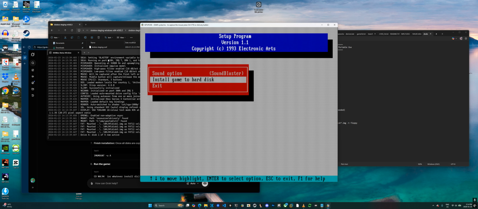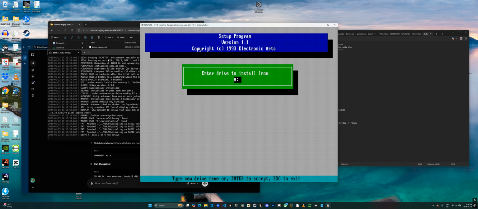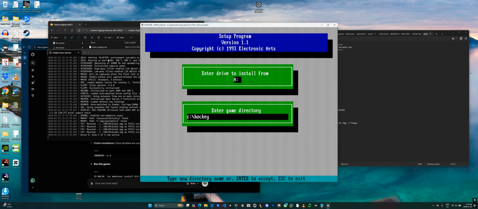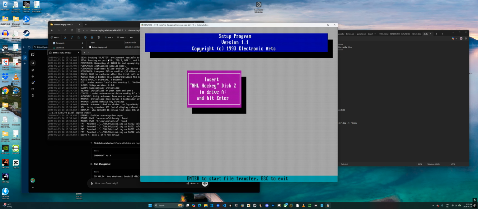And then with the NHL95, which we might get into, what they do is they add support for Gravis. So they don't fix the MT32 support, but Gravis Ultrasound actually is the way to play NHL95, which I didn't really figure out until recently.